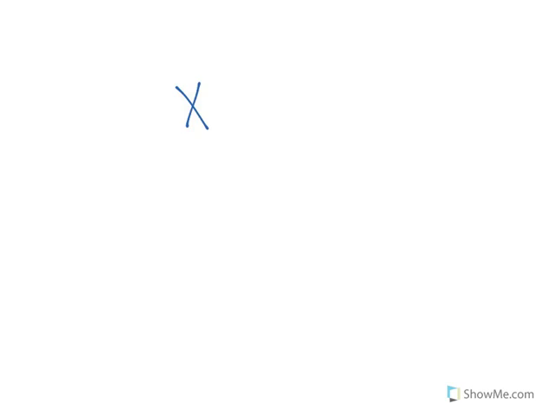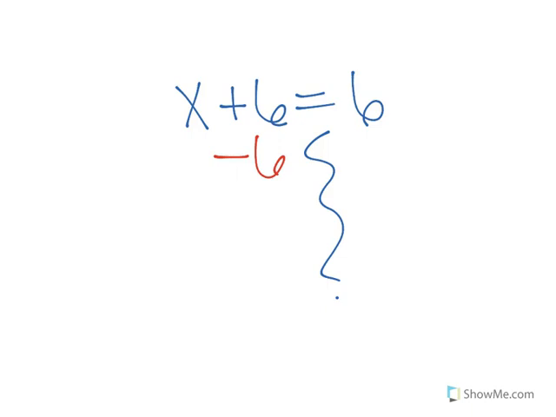Let's do another. x plus 6 equals 6. Now again, this one we should be able to do in our head. What number can I add to 6 to get 6? Now obviously the answer is 0. Why is that the case algebraically? So I need to isolate the x. So what am I currently doing to the x? Well, I'm adding 6. What is the opposite of adding 6? That's right, it is subtracting 6. And whatever you do to the left side, you do to the right side. This cancels out. So I am left with x, and then 6 minus 6. I start off with 6. I take 6 away. I am left with 0.